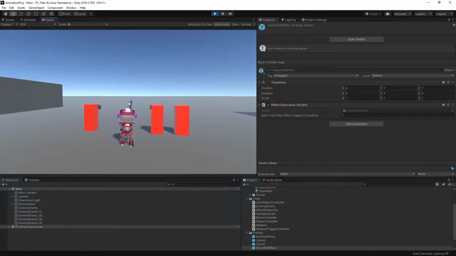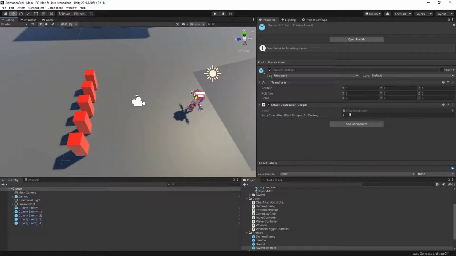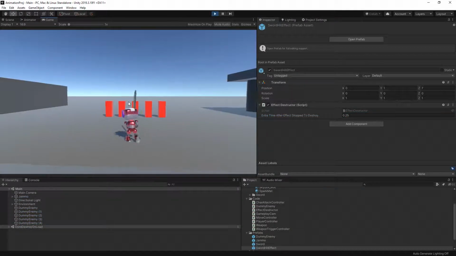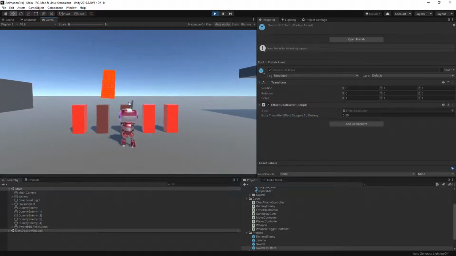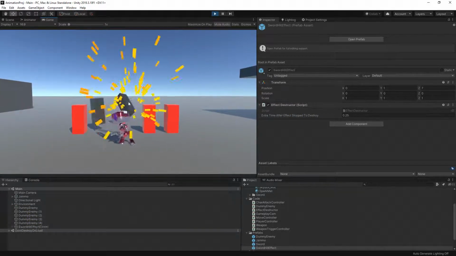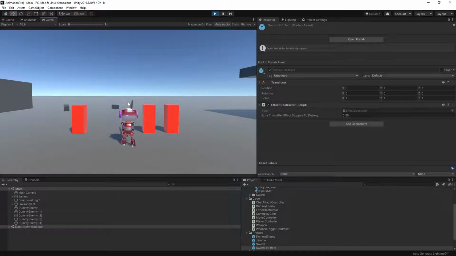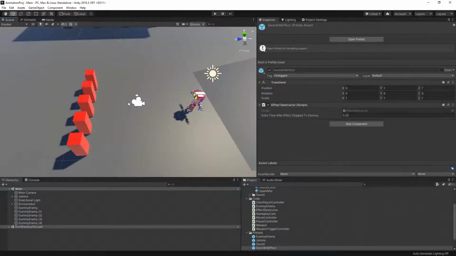That's good. I'd probably reduce these to 0.25 or something like this, and it will still work just fine. There we go. When they're gone, they stop. Very good. Okay, but you ask yourself, why not destroy them just the moment they're all stopped?